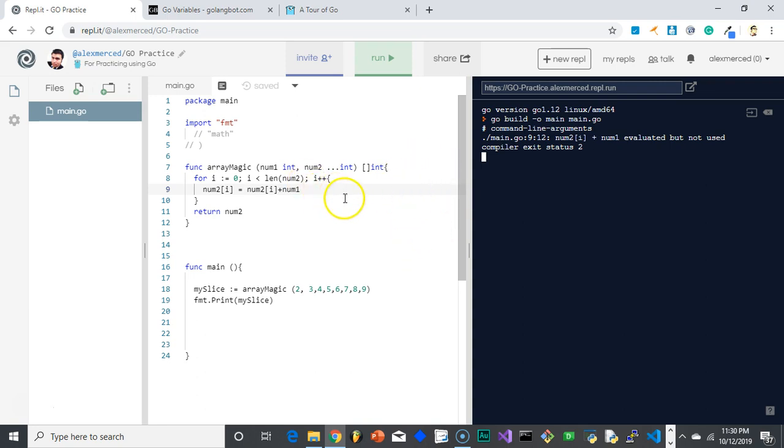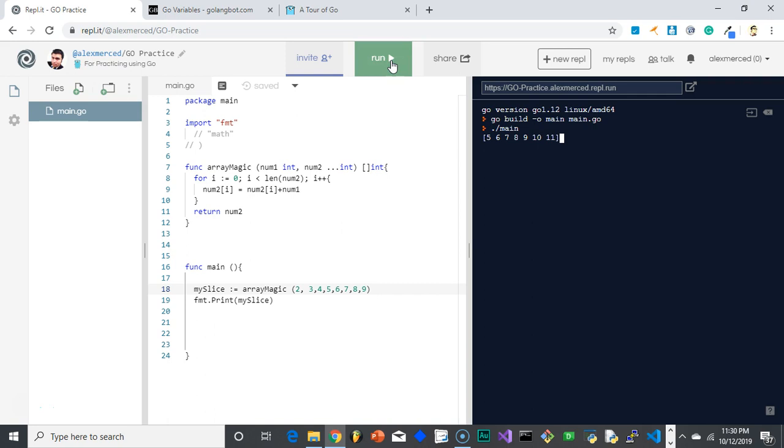So just to go over all the errors from my original version. Again, just because I have what I'm doing here, I got to do something with it. So I have to assign it to this variable, or I could return it. The other issue is I needed a quick assignment, because if I don't have the quick assignment, then I got to put var in front of it, but I don't want to. And then again, originally I have to make sure the type declarations differentiate between the first parameter, because only one of those is being taken, versus this parameter num2, where I can take an infinite number of parameters.